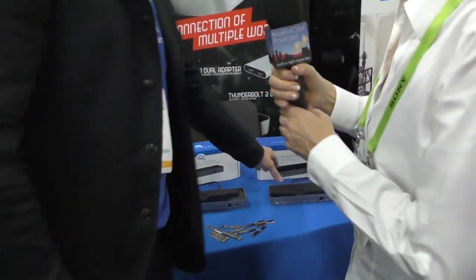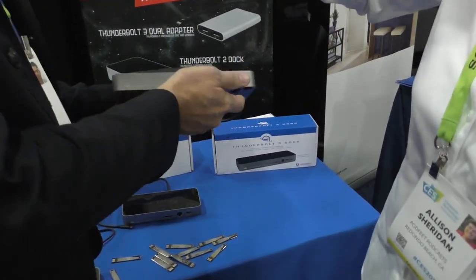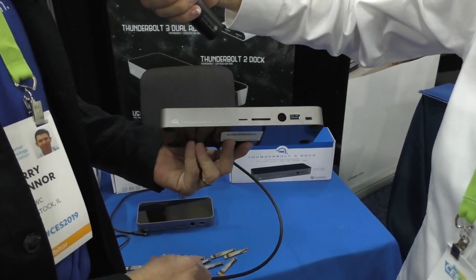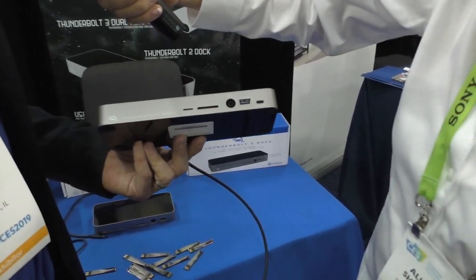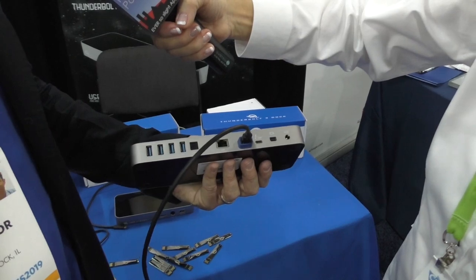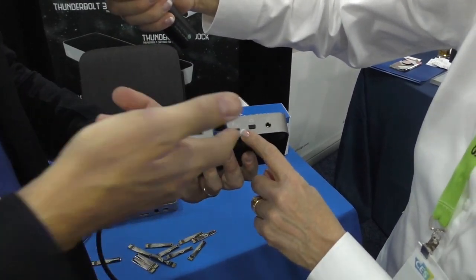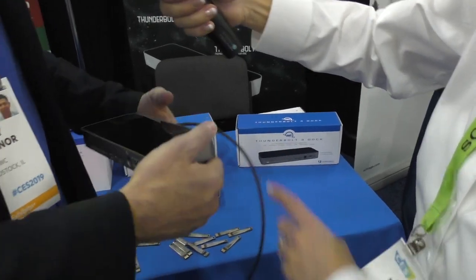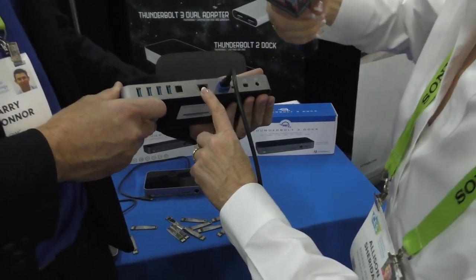No, but this one is — this is our 14-port dock. This is Thunderbolt 3, so you get the full advantage of the 40 gigabits that Thunderbolt 3 offers. It's got Type-C ports for 10 gigabits. On the back you have network ports, video — you've got it all. It's got digital audio, a second Thunderbolt 3 port, a mini display port with DP++ again so you can support everything natively. Is that 10 gigabit ethernet or gigabit? This is gigabit ethernet. We do have 10G — we just acquired Akitio, and the Akitio Pro dock has a 10G ethernet port.